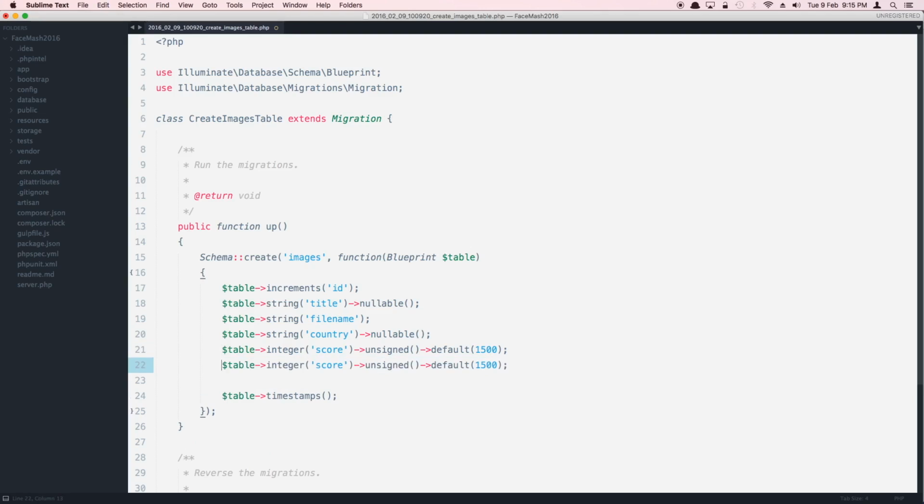The next thing we need is, whenever an image wins, I want to store that win here. Now what is a win? Actually, a win is calculated by the algorithm. Every time you click one image, that's considered a winner, and of course the other one is automatically considered a loser.